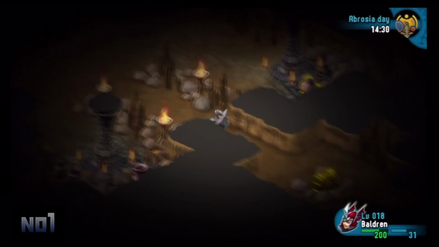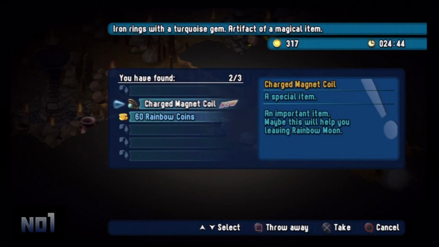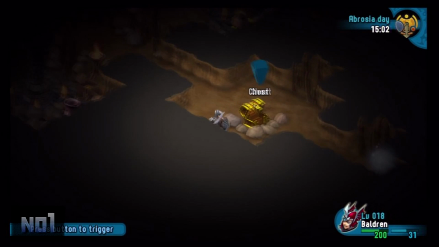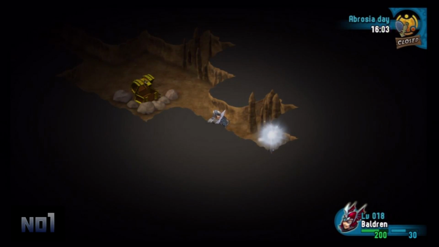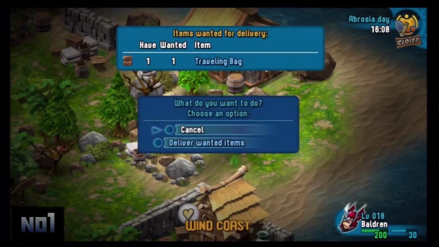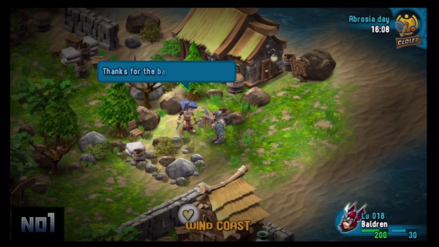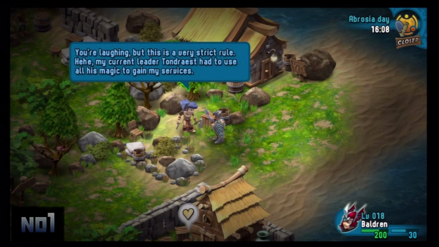And this dude is really hard. He is fast. He gets 4 sub-turns. And that's what we're going to be looking for. So we're going to get past him, we're going to get the traveling bag, we're going to get this charged magnetic coil. And like I said earlier, this magnetic coil is going to be the basis for the rest of this game. So give Gorodo the traveling bag, and he's like, look, if you want me to join your party, you got to fight me.